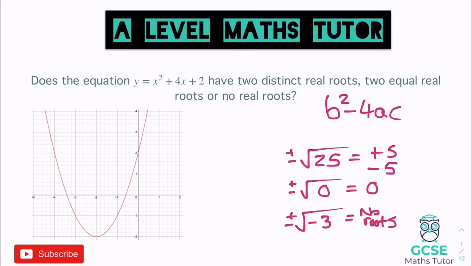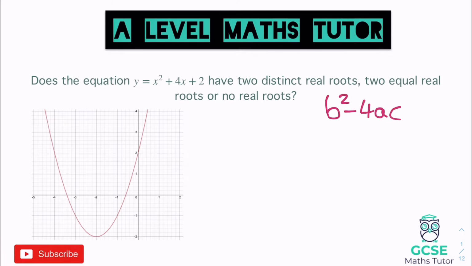Thinking about the concept of the quadratic formula, and I will link the video for that in the description if you need to touch up on it, the type of number that goes underneath that square root will determine what answers we get when we look at these solutions, and that's what we're going to look at with some of these questions. This first one that I've got on the screen is looking at a particular quadratic, and I have put a picture of this quadratic up here, and we'll see that we get these two roots, or two solutions, here on the x-axis.